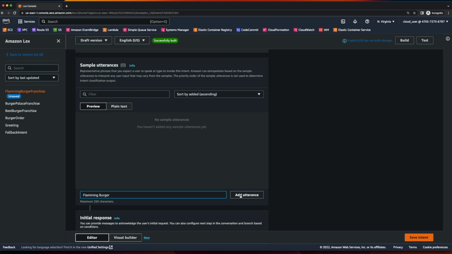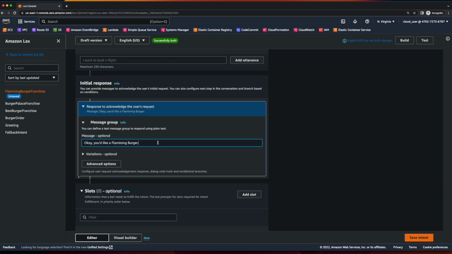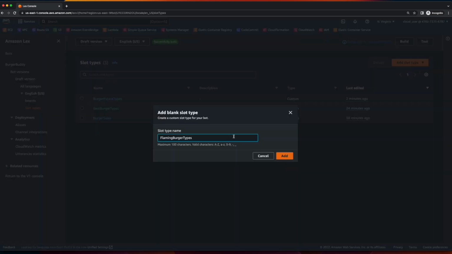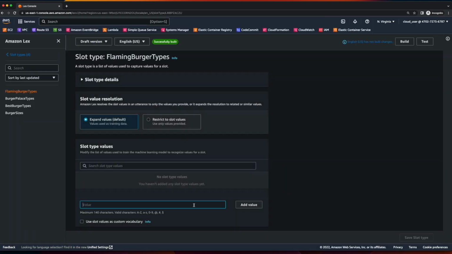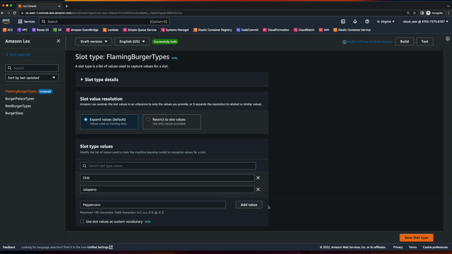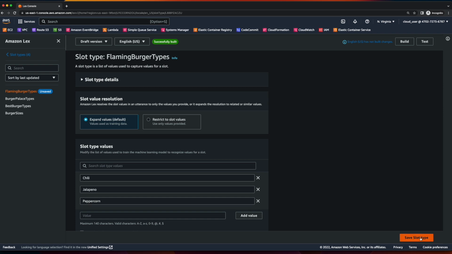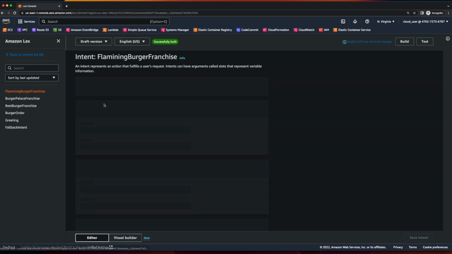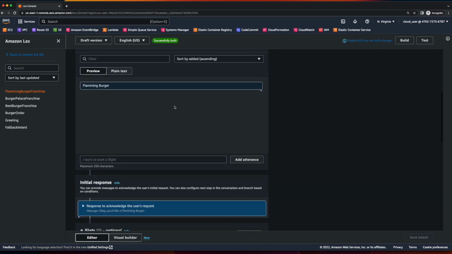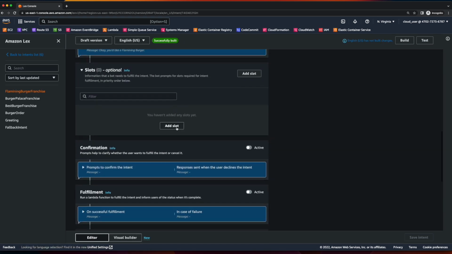The utterance will be Flaming Burger. We'll add the initial response, save the intent, and go add a slot for the flaming burger types. These values will be chili, jalapeno, and peppercorn. We'll save the slot, head back over to the intent, scroll down to slots, and add our new slot.